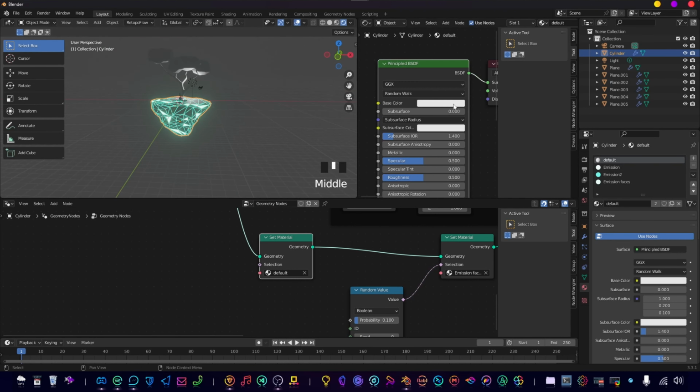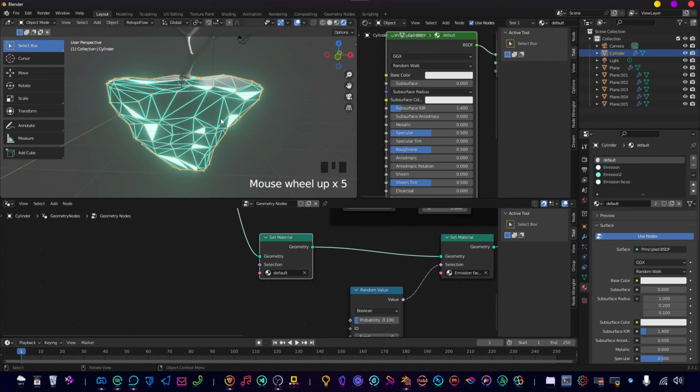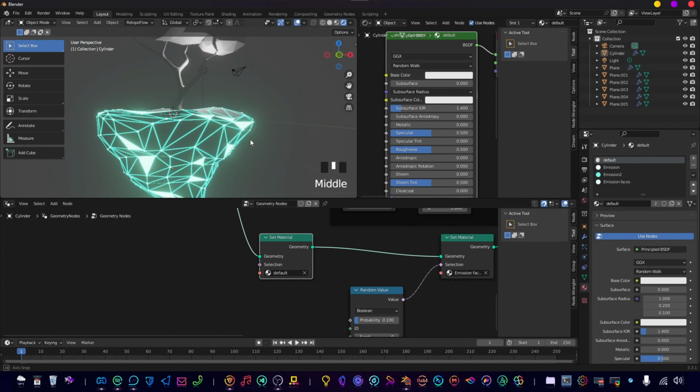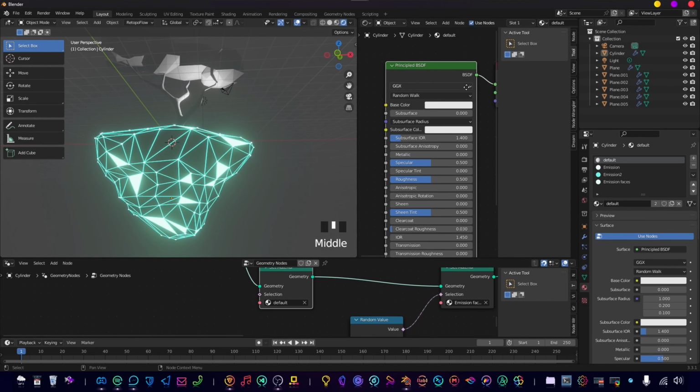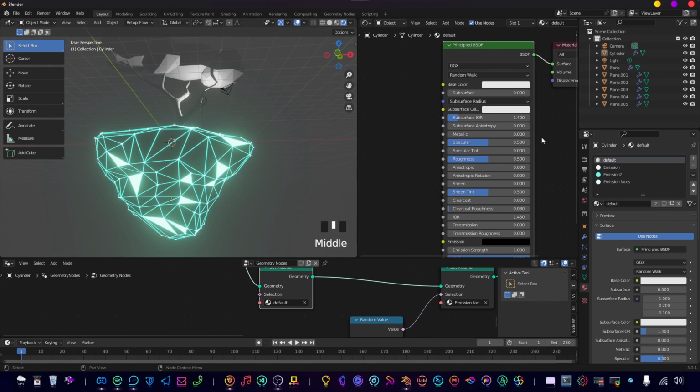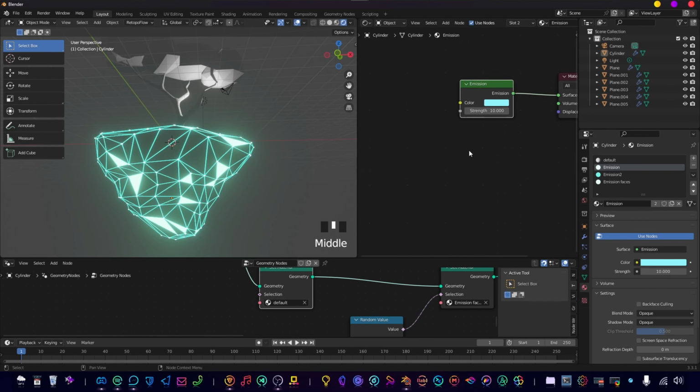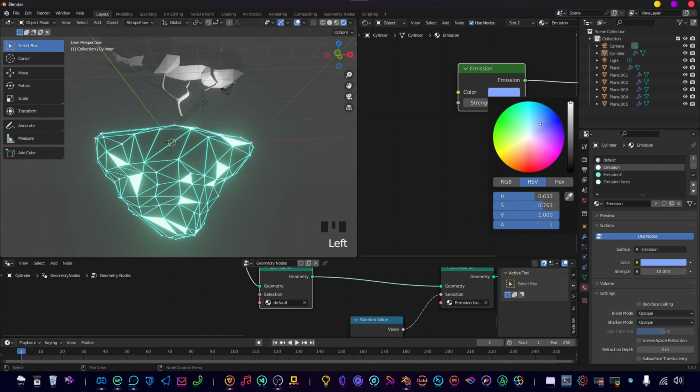What we want to do is make sure that the colors are a bit different. So let's go back into our shader window and change the emission a bit to make it a bit more blue.